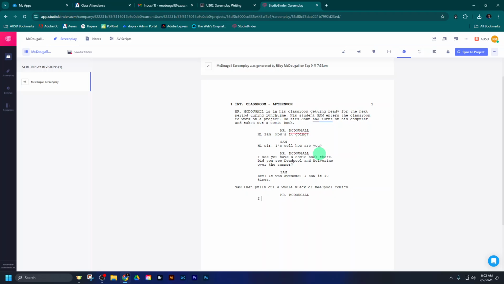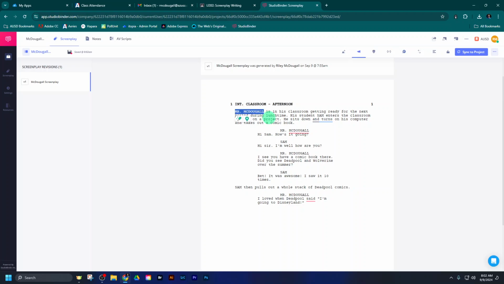So if I do like this, I loved when Deadpool said, so now I'm about to quote him. So now if I'm quoting somebody else, I would then use quotation marks. I'm going to Disneyland. So that is when you would put quotation marks, not over everything. I don't want quotation marks over every single person's dialogue, because these are actually your original words that you're creating in the screenplay.